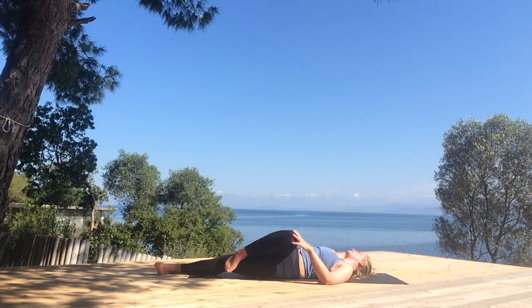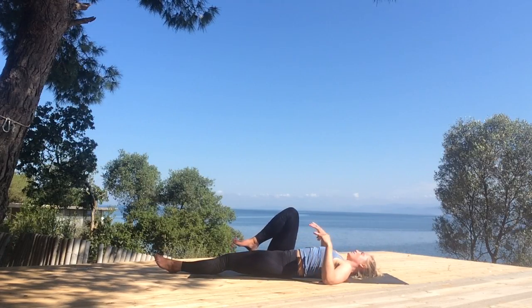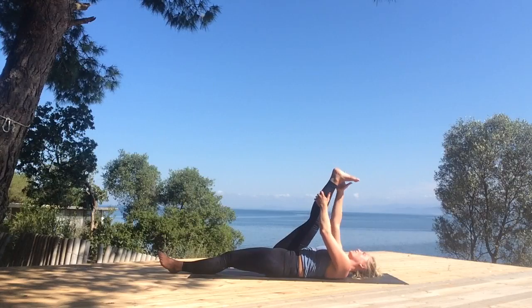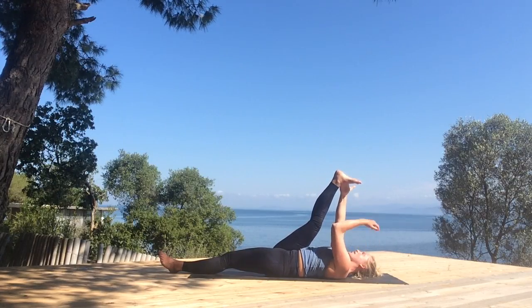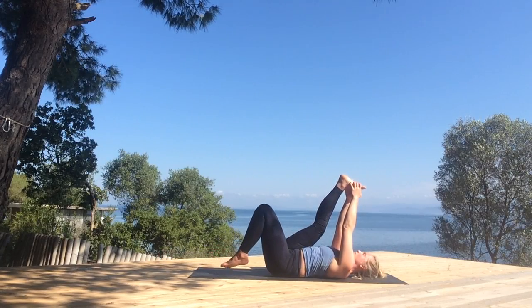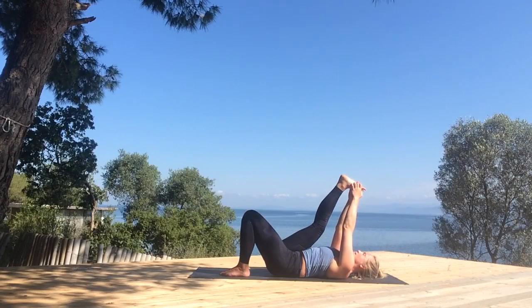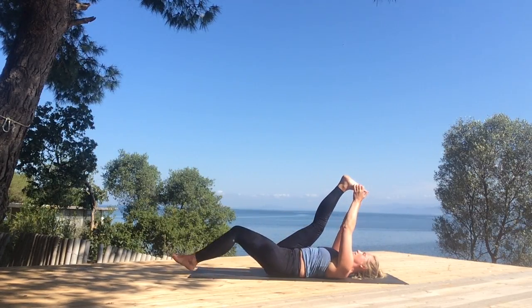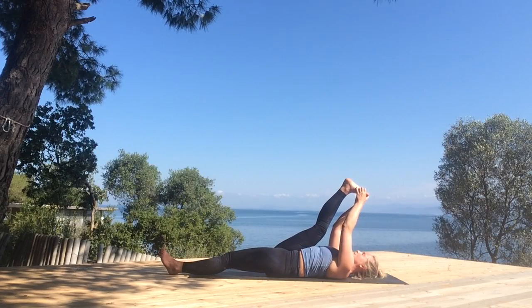Slowly coming back up to center, straightening out through your right leg, send the heel to the sky, so either taking hold of the back of the thigh or the shin or even the foot, but keeping the head and shoulders down to the mat. So wherever you are, breathe. If it feels nicer, if you've got super tight hips, just stepping your left foot down to the mat to give yourself more space, do so. Otherwise, keep the legs straight and breathe.